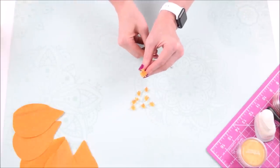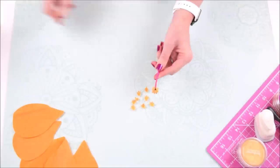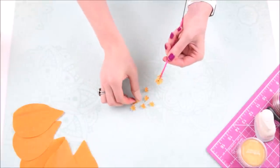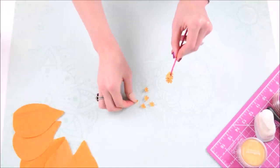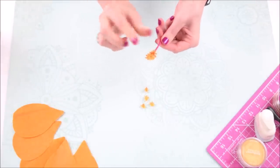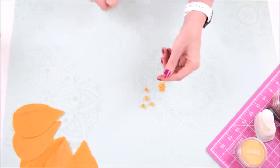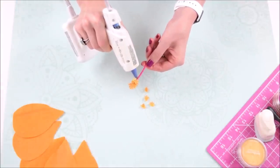This is a really cool technique because it looks very much like a hibiscus stamen would look in nature. You could do a fringe center instead if you didn't want to do this — cut fringe with scissors and wrap it around the tip of the stem — but I really like this approach because it looks very authentic and pretty. Use about 10 to 12 pieces, as many as you feel is necessary to achieve an even look. You want about three-quarters to an inch of the tip covered in these little stamen centerpieces.